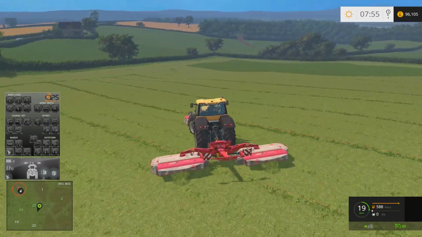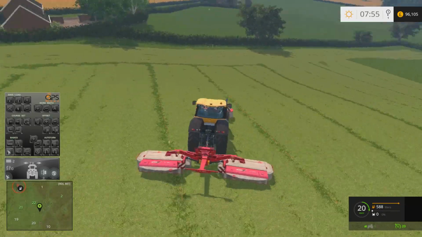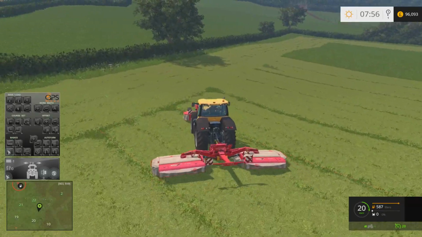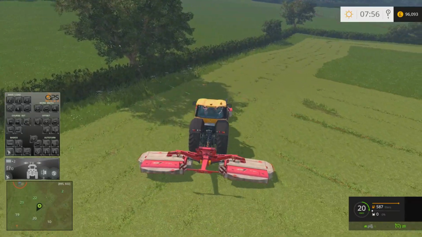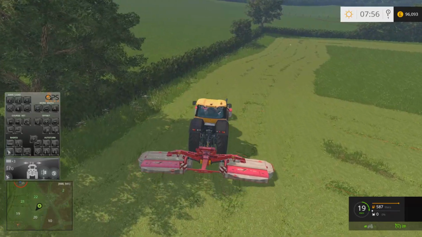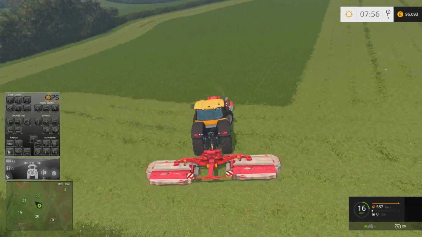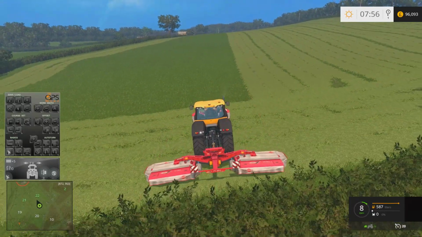Also, a good thing about using GPS is when we then go to rake, all of these lines are going to be perfectly straight, and then we can just simply open up the GPS again and go down the exact same lines, which makes the job a lot easier and a lot tidier.